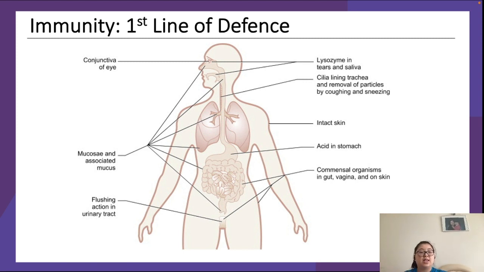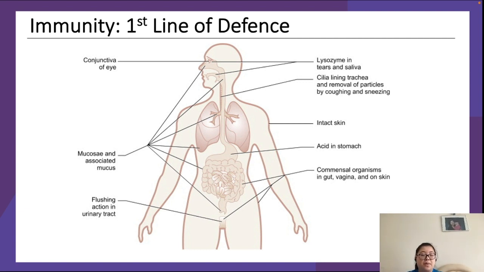Another thing that's really important in the lungs is the mucociliary elevator. So the mucociliary elevator is essentially like the cilia are little hairs in your breathing tubes, and they kind of beat. And then you have mucus, which is sticky stuff. So if you think of it, a bug sticks to the mucus and then it gets beaten out. It's more like a sweeping system, right? Like it sweeps all the gross stuff outside. So then once you cough it up, you can either swallow it down or you can just get it out of your body, right? And if you swallow it down, the stomach is pretty good at killing things. So it's very acidic.